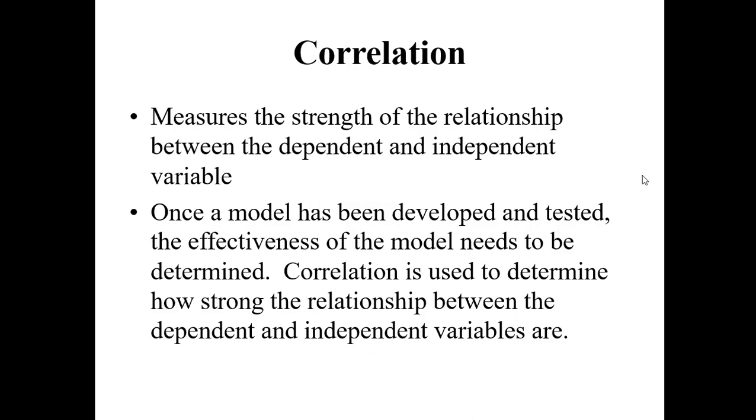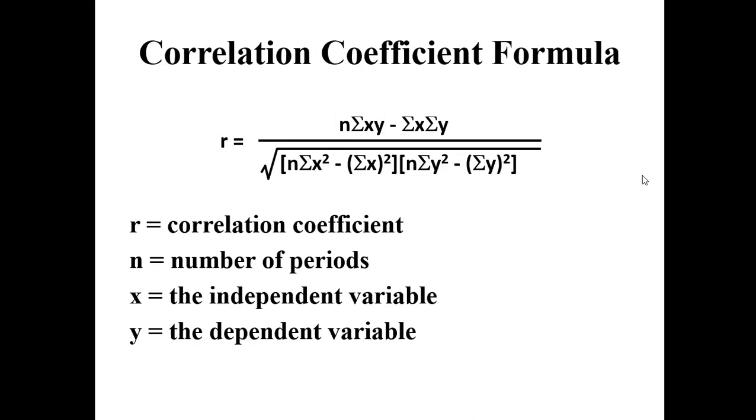Normally, when we have a data set, we will not be able to determine what kind of behavior one variable has and how it impacts the other variable. For example, when a person's monthly income increases, then definitely his consumption, his utilization of income, will also go up. So correlation is used to determine how strong the relationship is between the dependent and independent variable.